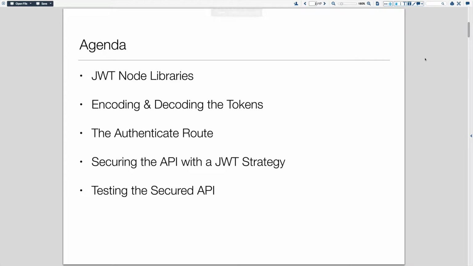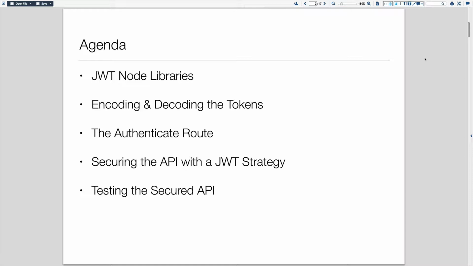So as with any new features in hapi, the first thing we'd be looking for would be, is there a module to support it? Does the framework support it inherently, or is there a plugin or library that's compatible with hapi that can implement what we want? And there are a number of options, so we'll be able to pick one of those.